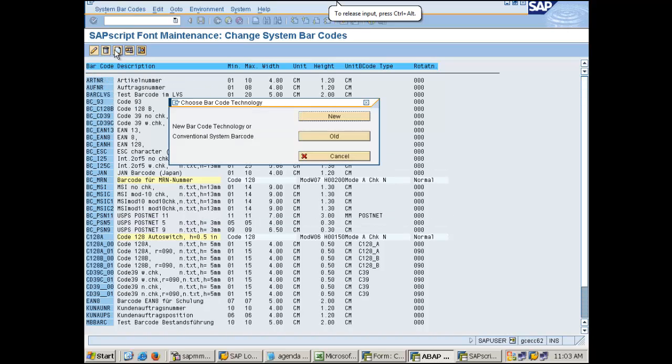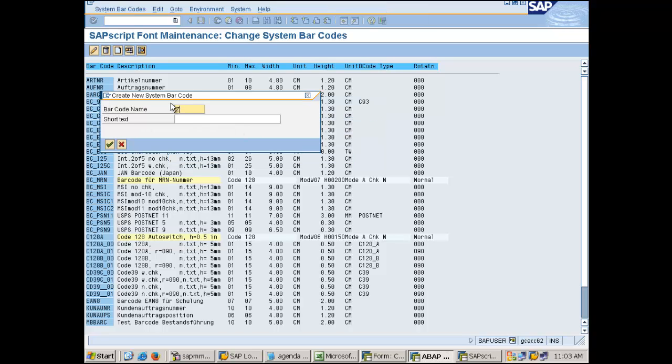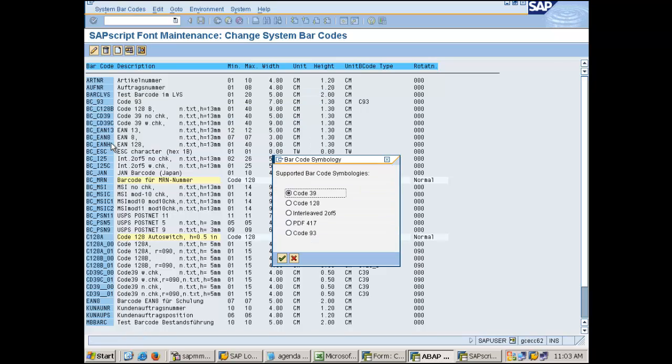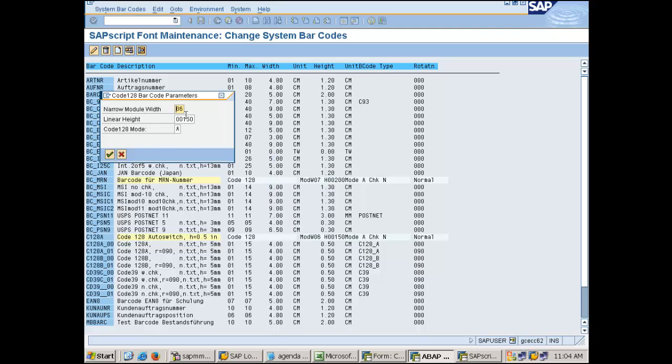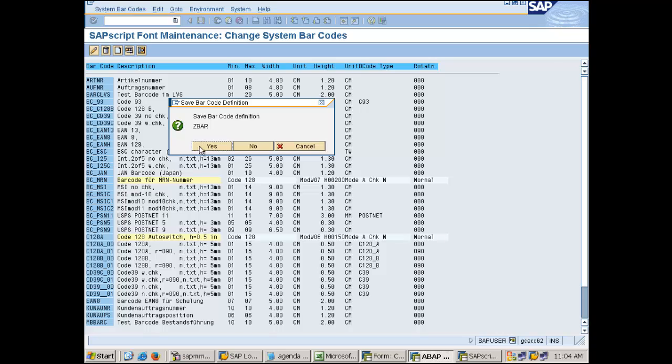Click on the create button. New barcode technology, yes. Let's call it Gbar, and then you need to choose something, let's say code 128. You need to confirm with the vendor which supported barcode symbologies your machine is going to support. In most cases, most machines support all the available symbologies. Hit OK. Normal, rotated, inverted, bottom up. It's basically the other way around for inverted, so different things, but we are talking about normal here. Hit on normal. It proposes a width and height, which is okay. Let's go ahead with this.